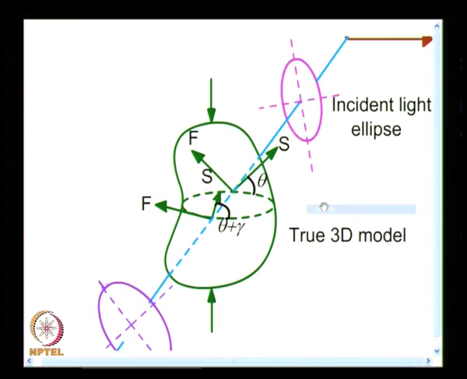See, what I have here is a 3-dimensional model, and we have seen in general you will have a light ellipse impinging on the model. Because of the stress distribution along the light path, whatever the incident light would get altered, and essentially this will come out as some other light ellipse with some azimuth and orientation. So, this is well understood. When you send a light ellipse, it will come out as some other light ellipse. In a 2-dimensional model, whatever the changes could be related to one single plane. In a 3-dimensional model, it could be related to the stress distribution.